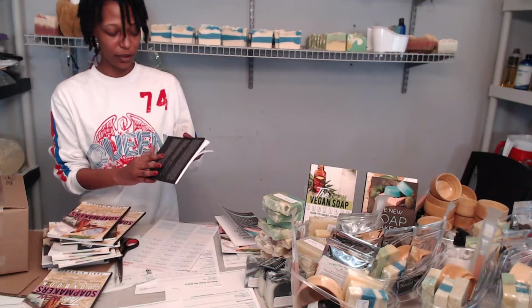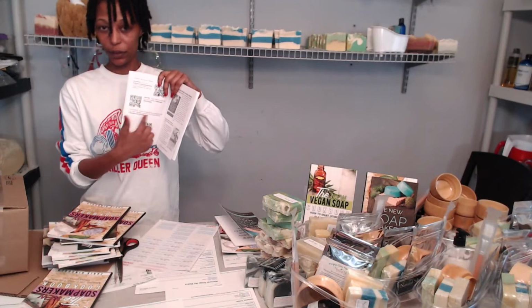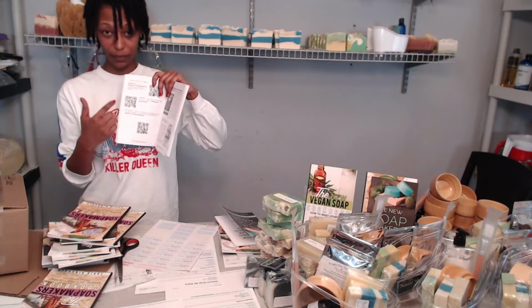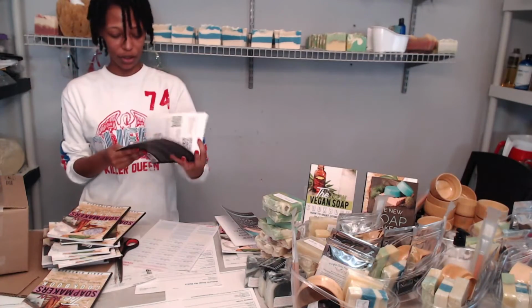And some of these books also have QR codes in there where you can scan it with your phone and it will take you to specific pages on the internet, which goes through video tutorials and additional information.